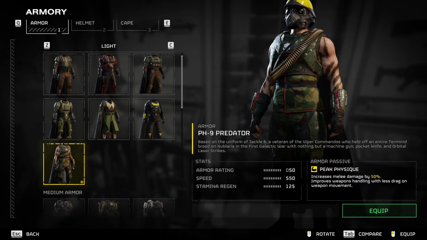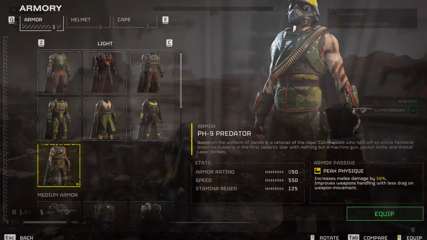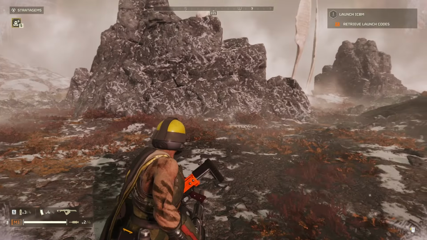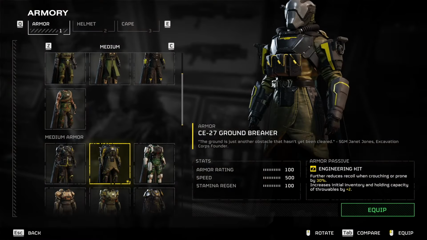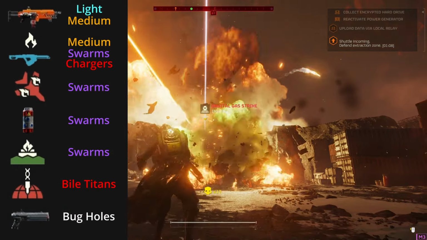Oh, and in terms of armor, I'm personally using the light armor with Peak Physique because it helps with handling the Flamethrower, but you could really go with anything here. Another good option is the one with 2 extra grenades, because let's be honest, the more fire grenades, the better.